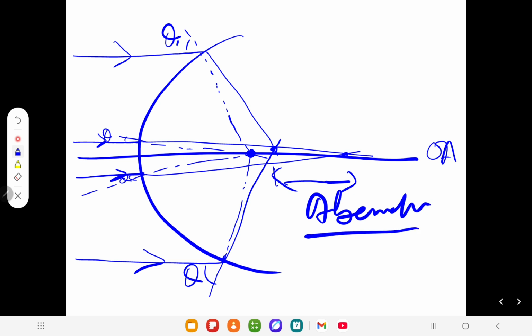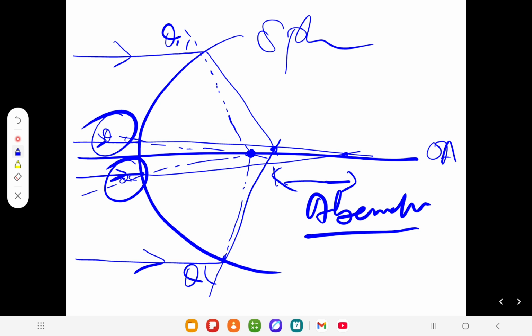This aberration is sometimes called spherical aberration, but you have to understand paraxial approximation only applies if it is spherical and if the angle of incidence is small. For the angle of incidence to be small, it must be a paraxial ray, not an abaxial ray, not peripheral rays, but paraxial rays. Paraxial rays means rays that are closer to the optical axis, isn't it? So it's rays that are very close to the optical axis and the vertex. That's called paraxial rays.